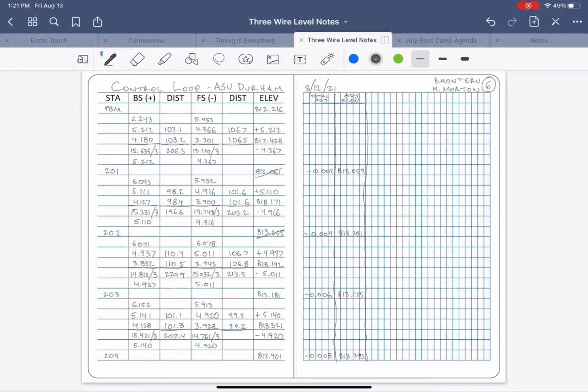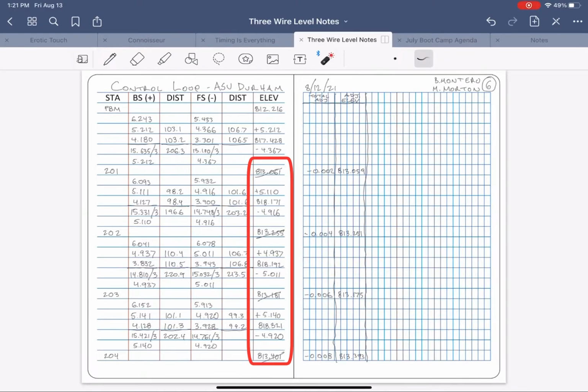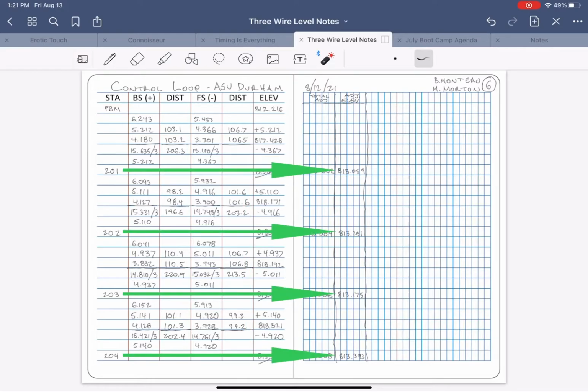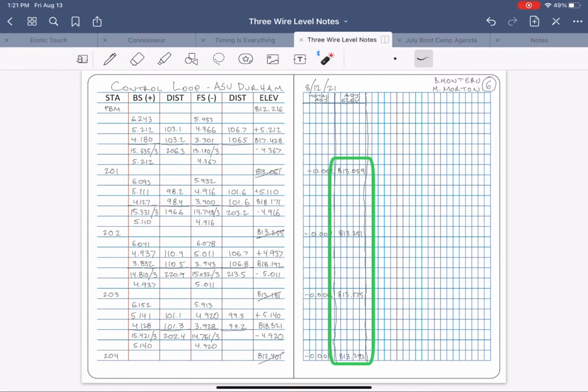Before I move on, I'm going to put a strike through on the unadjusted elevations so that when someone goes back and looks at my notes, it's very clear what the elevation is for each listed point. They show up linearly across from the station name, as always. And really, at this point, there's only one value left that doesn't contain a strike through. This is our final adjusted value, and we want to make that clear to anyone looking at our notes.